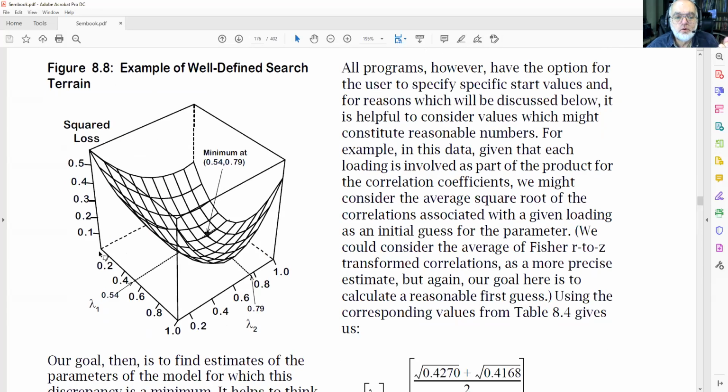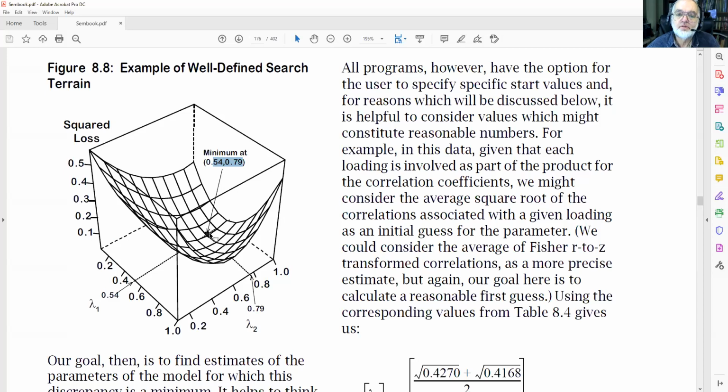And if you do that across a whole variety of guesses for the factor loadings, you'll get the following picture. So for example, if I start out my model by saying that maybe the standardized loading for the first factor loading is 0.2, and a guess for the factor loading for the second loading is 0.2, that's going to give me a really high value of loss, a really bad guess about what those loadings are. And what you want to get to is wherever you started your guess at, you want to arrive at this point down here where the guesses for the factor loadings, factor loading 1 and factor loading 2, are at a minimum.